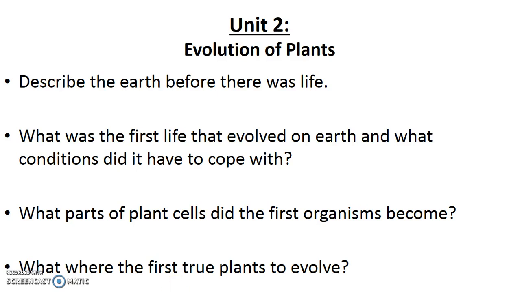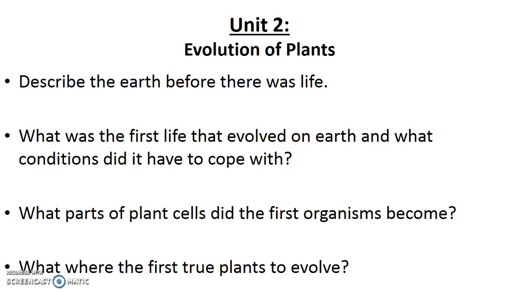Hey everybody, this is Mr. Mizoro, and today we're actually going to start talking about the evolution of life and, for that matter, the evolution of plants on Earth, because plants were really some of the first forms of complex life that evolved on Earth. And in order to describe how plants first got here, I really have to spend a little bit of time giving you an idea of what Earth was like before there was any life, or really any life was possible.